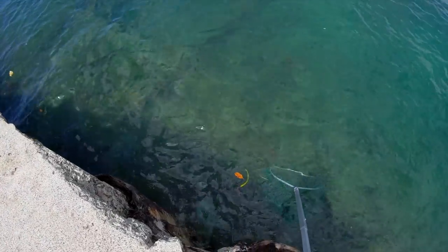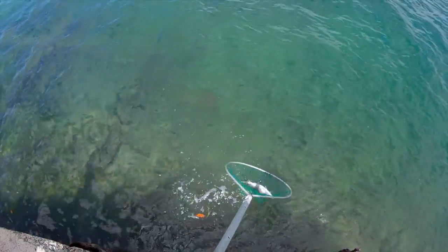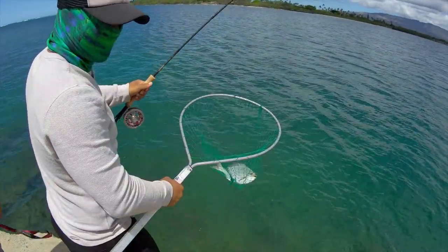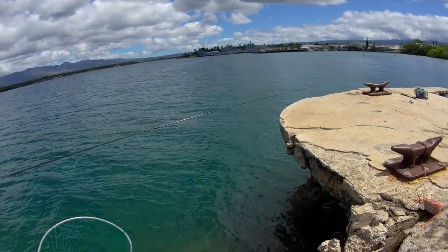Yep, no structure. Here we go. Yeah, we go. 2 pounds. Yep, 2 pounds. There you go. Thank you, Chris. You got a long leader. Yeah, no problem. Thank you. Woohoo!